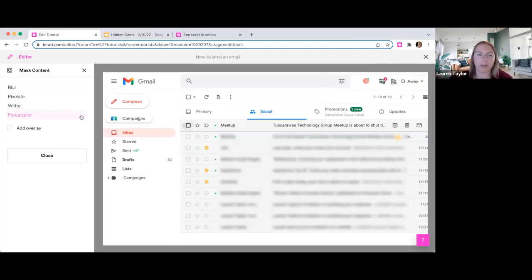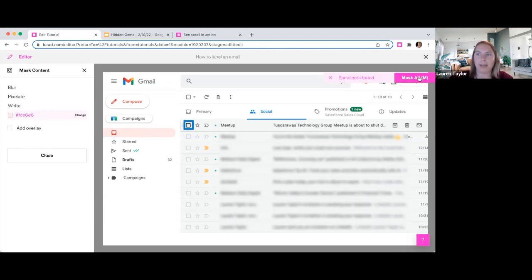So I'm going to just click change here. You may or may not see pick a color depending on if you've used it before. But once you click on pick a color, you can then go onto your screen and pick a color on the screen. It's like an eyedropper. So let's say I want to mask inbox over here that's got that orangey red background. I can then click and pick that color. Notice it changes over here. And then I can click and drag, and it's just going to make that disappear.